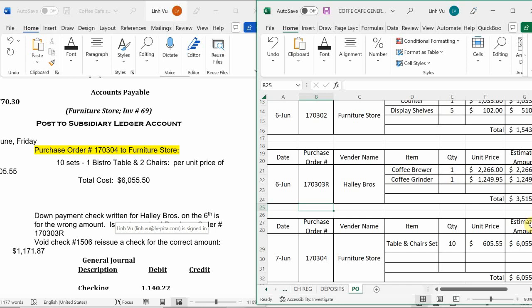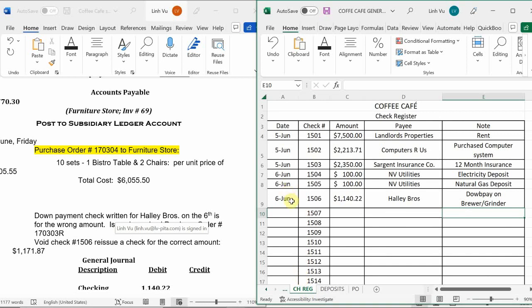Now I need to do the second thing, which is going to be voiding the check. You don't want Hallie Bros to have control and put that check in for the actual payment, and claim they didn't take any money out, right? So in this case, you want to do your duties as a business to prevent that from happening. So you're going to void that check by calling up the bank and telling them, hey, can you please void this check? So we need to go to our check register.